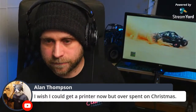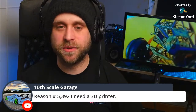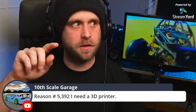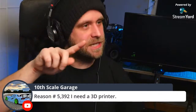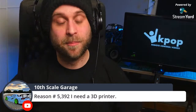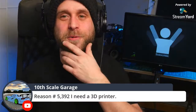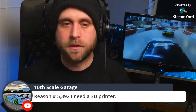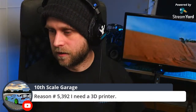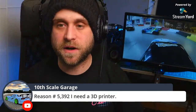But yeah, let's see here. Just do it, man. Just do it. I can't even remember who makes the Ender 3. Creality or something? I don't know. But they're a crappy company. They're not very good at helping you out if something goes wrong. But there's a huge, huge community of people who own the printers.